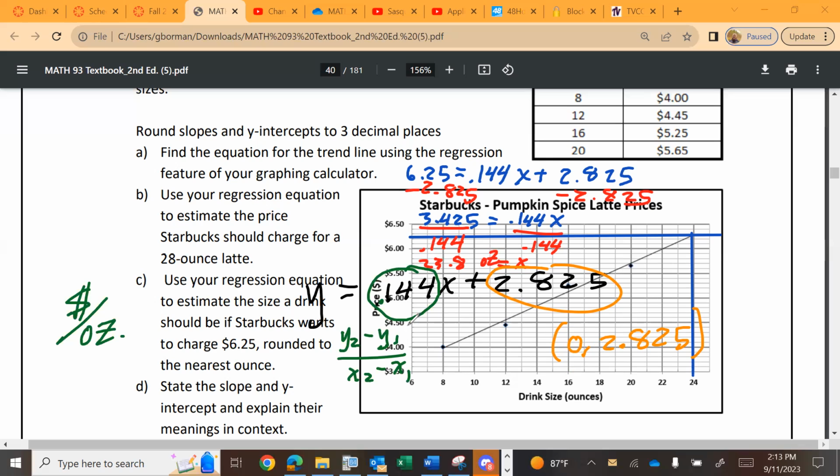So that's what this guy here is telling you. It says that the slope is telling us, oh, okay, so we're being charged $0.144 per ounce, or in other words, about 14 cents an ounce, or well, about 14.5 cents per ounce is what they're charging approximately. So that's what you would want to say, something like Starbucks is charging $0.144 for every ounce of latte concoction, or something like that. Anyway, that is the idea, and everything in this problem is important for this section and gets used a lot throughout the remainder of this course. So make sure you learn it up real good.